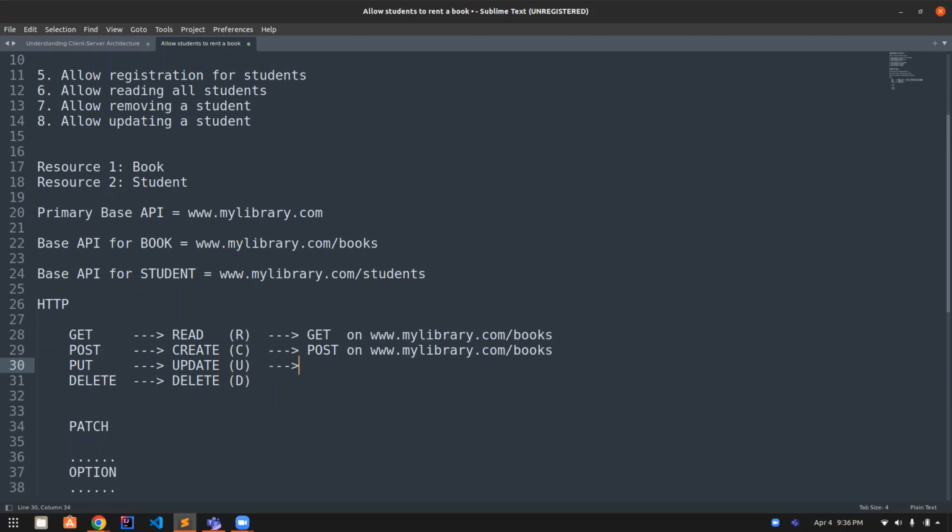When you're designing APIs, you're most likely going to design APIs like this: a get API, post API, put API. This is basically the update part. So you do a put if you want to update something about an existing book. If you want to delete an existing book, you basically have to do a delete call on this. Okay, this is basically the CRUD. We'll come to the patch part later, not for now.